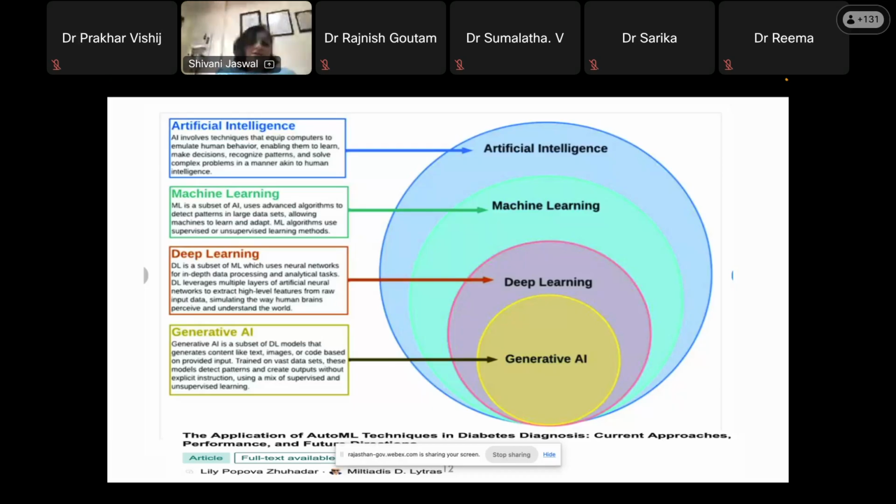The recent addition to the AI tools is the generative AI, and this is the idea of foundation model. So you give some content, some input to the tool, and it will create content, whether it is an article or images or music compositions. This can create your content. It's something again very commonly being used now, like the Chat GPT and the Gemini AI. All these are based on generative AI.